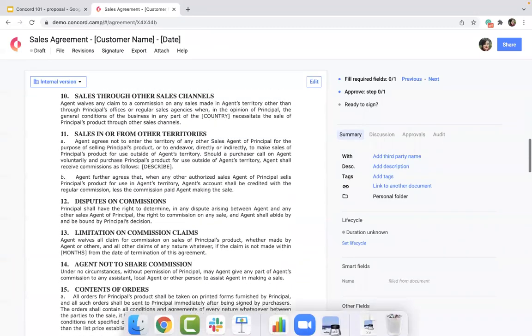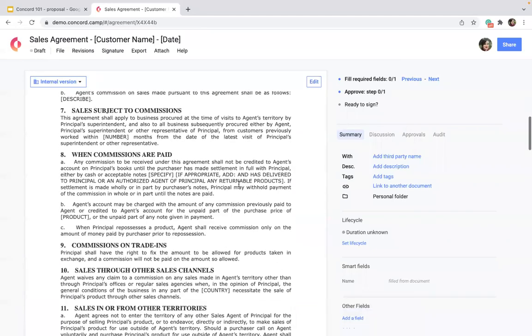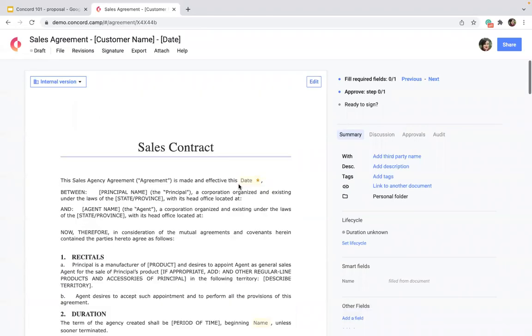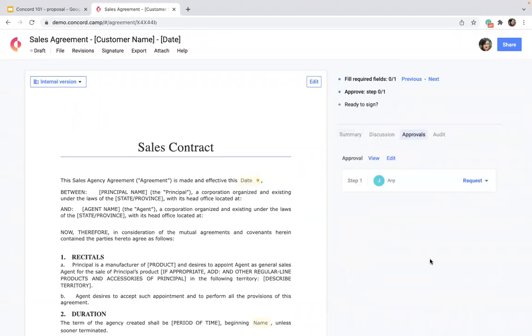If my admin created a template, I can be certain that all of the appropriate language has been built into the document. I also noticed that an approval workflow has already been built in. So all of our sales contracts probably require the approval of our CEO. So that's one less thing that I have to remember. And really, all I need to do now is add the customer name, the date, and then share it out to my external party. So all of that important work has already been done for me. So if you have access to templates, definitely use them. If you are able to build out templates, definitely take advantage of that because it's going to save you a lot of time moving forward.